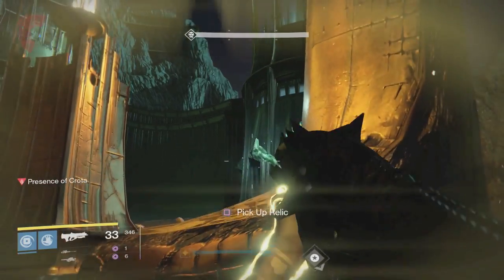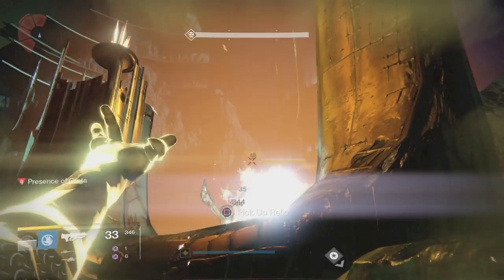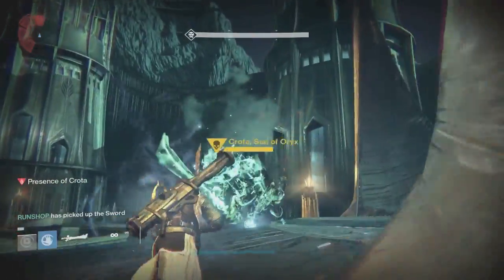You see health goes back to 100. Come here, Crota. Come here. All right, here we go. There's one nade, there's two nade, pick up sword, he's down.